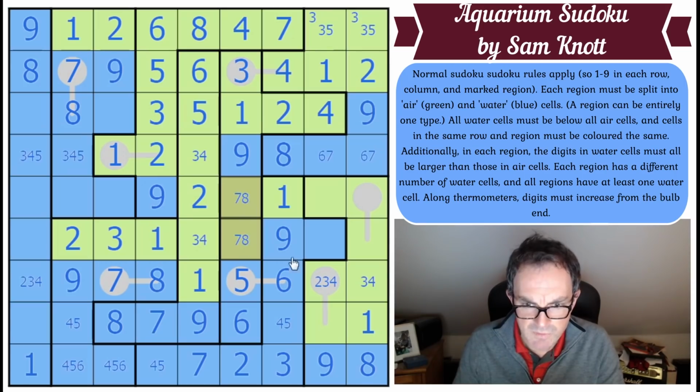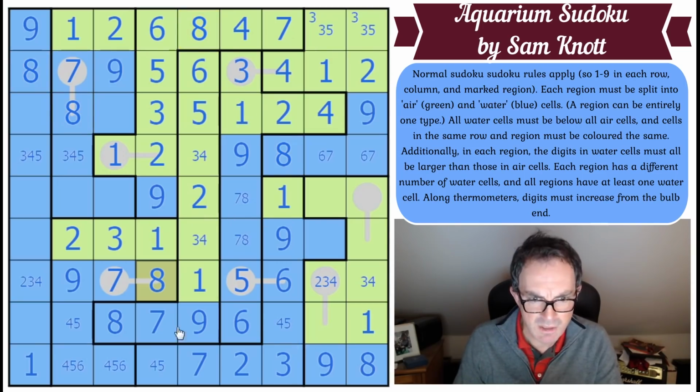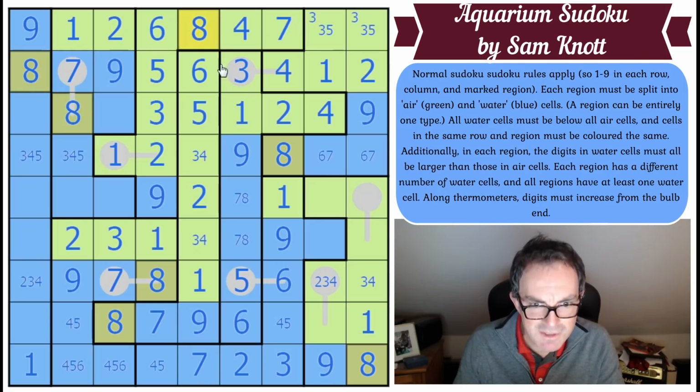There's one in one of these two. There should be another one. 1, 2, 3, 4, 5, 6, 7. I'm struggling to see which box it's not in. Hang on, this is going. I think I'm just miscounting them. 1, 2, 3, 4, 5, 6. No, there is still only 7.